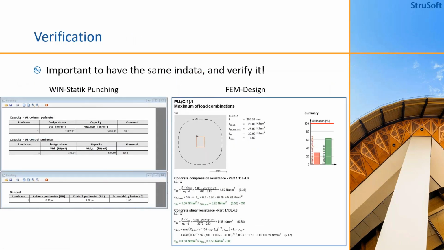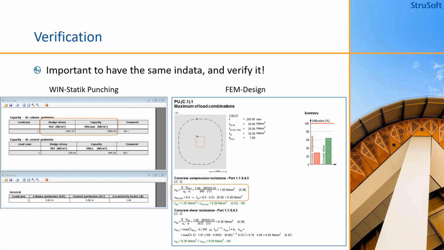One important thing that we often get in support is that people are doing verifications between the WIN-Statik punching and the FEM design, and it's very common that customers say that there is something wrong in between. But the most important part is to actually verify the input data that you have in order to verify the same problem, so it's not 2 different issues.